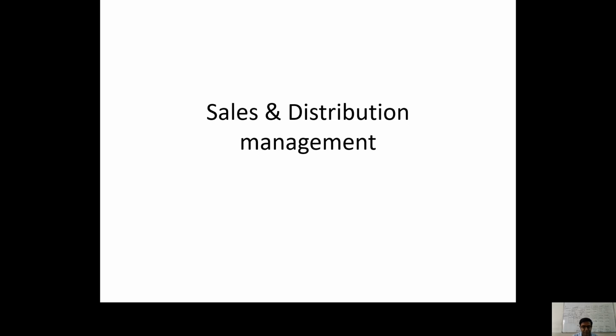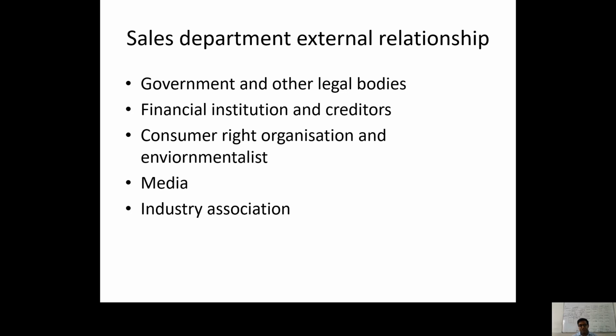So today, the first chapter we are going to cover is about the sales department's external relationships. As we all know, sales happens between customers, sellers, buyers, and external bodies. It is not possible to perform this action in a vacuum, where no second or third party exists. So it has become essential for us to understand what kind of relationship the sales department may have with external parties.